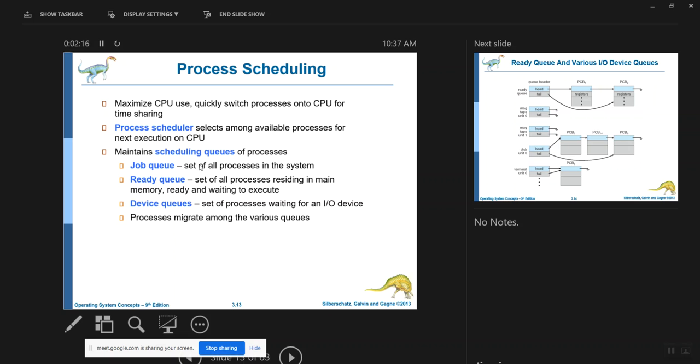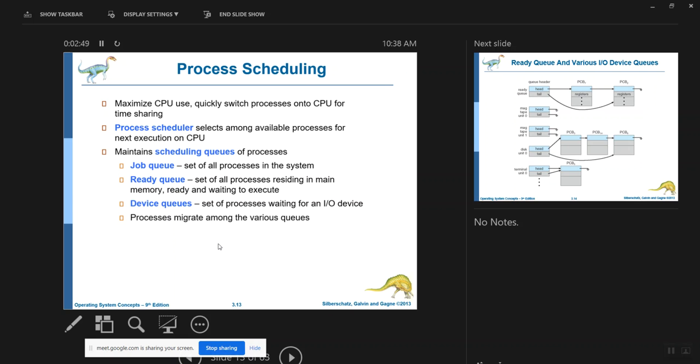Then the scheduling queues of the processes. There are different kinds of queues maintained for scheduling of the process. We know what a stack is and what a queue is. A queue is first in, first out: if one process comes, then that process is going to be completed, a simple FIFO structure.